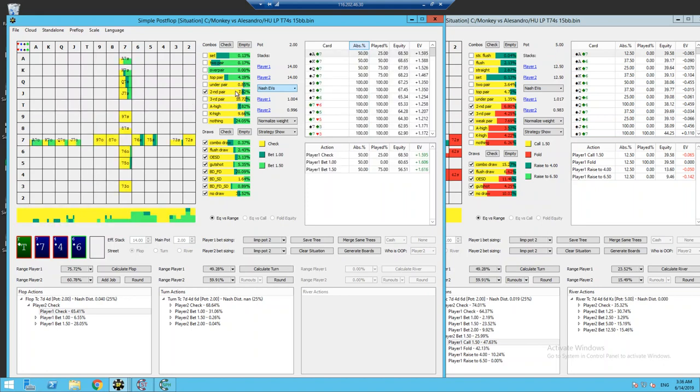Okay, so we do indeed check back our weak 10s, so that's well done. And yeah, we're betting our 7s 50-50 to protect our checking back range. Hopefully it makes sense. Turning some ace highs into a bluff, especially with ace jack, ace queen, ace 9, it's very hard to realize equity, and sometimes you could take it to showdown and win.